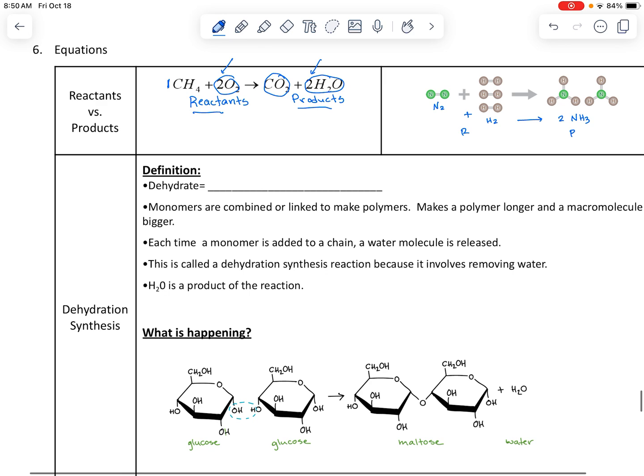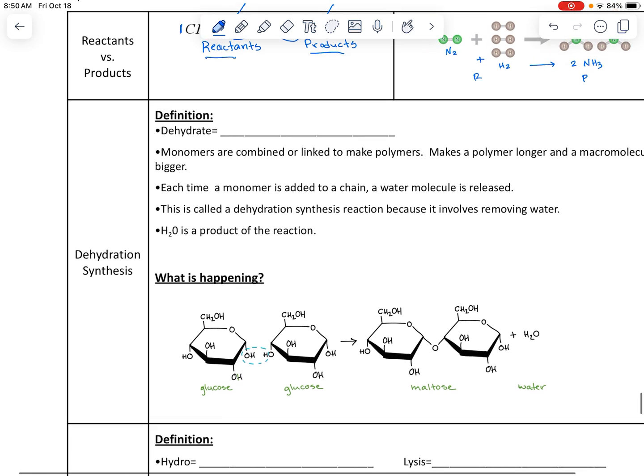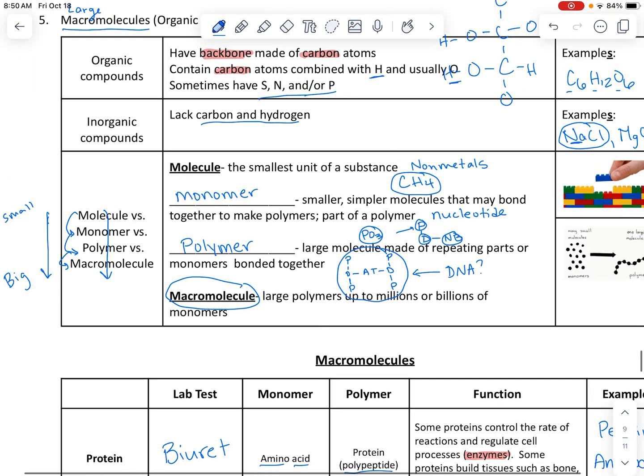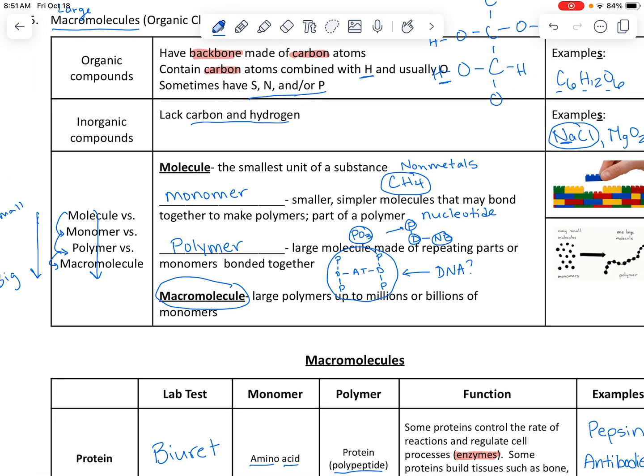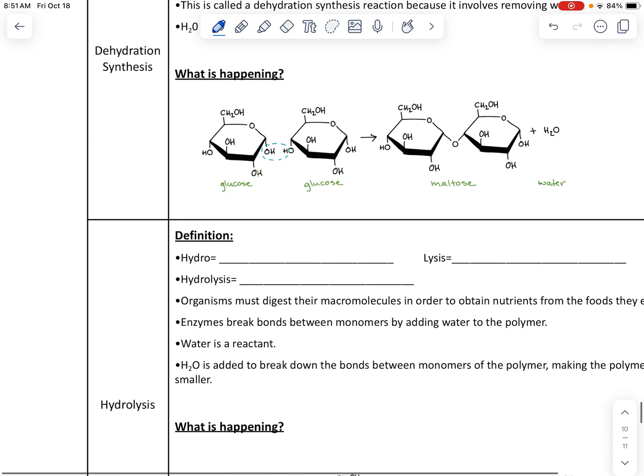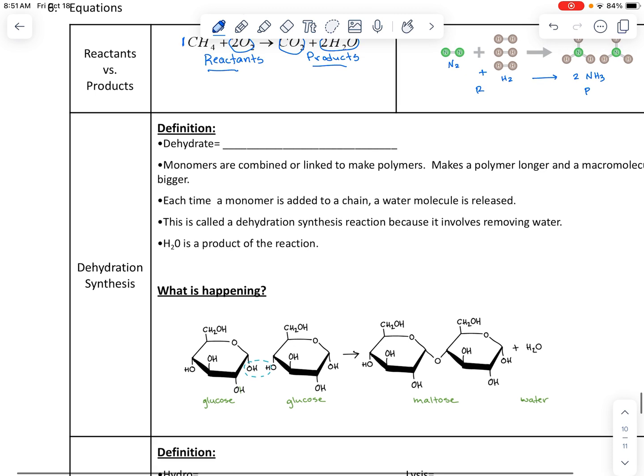So in biology, there's actually a couple of processes of building and taking down macromolecules. We've been talking about, and I even started the day off talking about, taking monomers and building polymers. I mentioned down here with the disaccharides that every time I make this bond, turn that into a plus sign. If I'm going to take a monosaccharide and bond it with another monosaccharide to make a disaccharide, what do I get? That process is called dehydration synthesis.